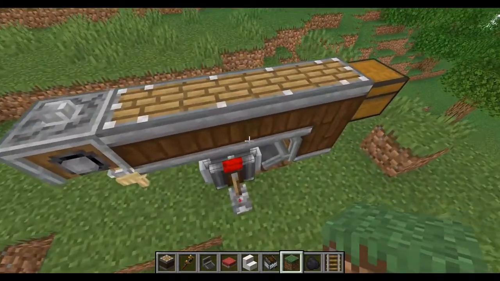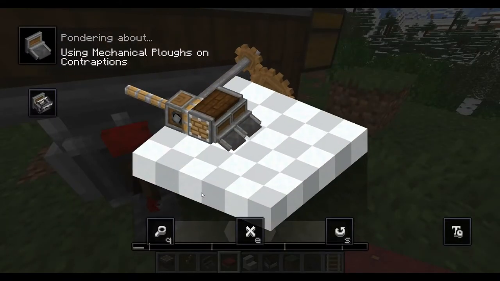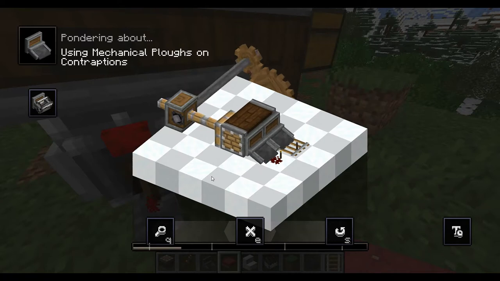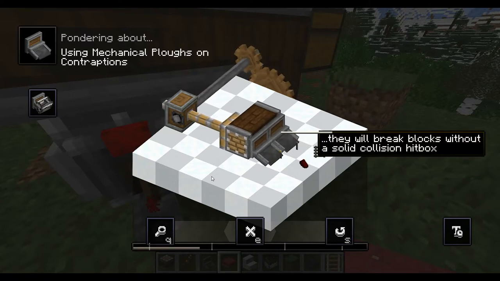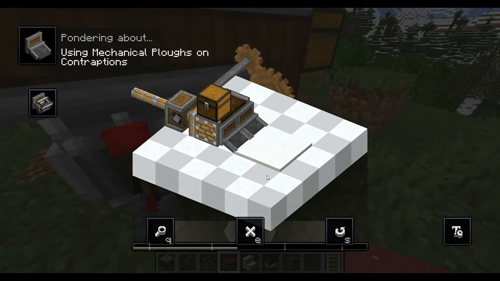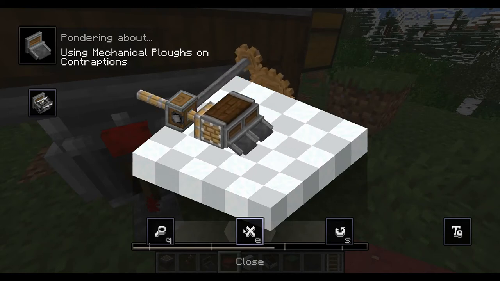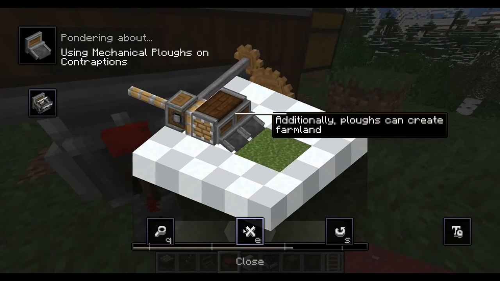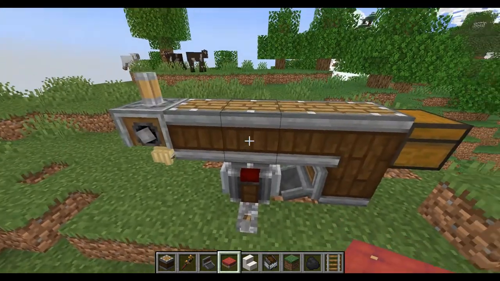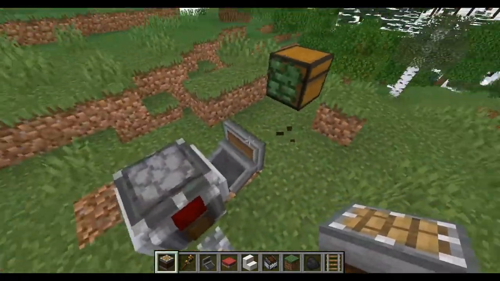Okay. So... to figure out what this actually does. What do you do? Okay. Ploughs, when moved as part of an animated contraption, they break blocks, right? Without a collision. And then... Okay. Yes. Okay, that's what I thought they did. So how come... Ah. That's the problem. And I believe we need these to be probably the other way. Like this.